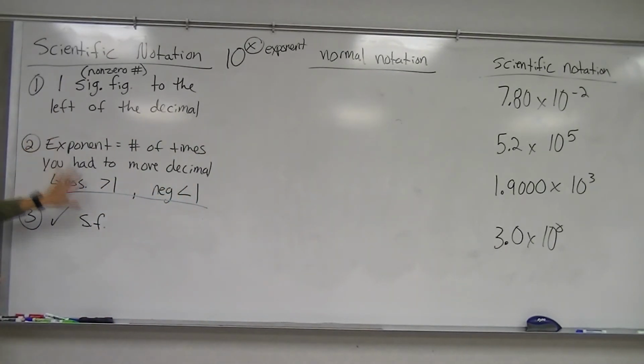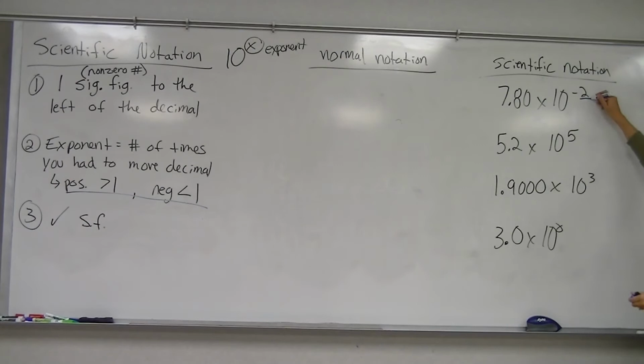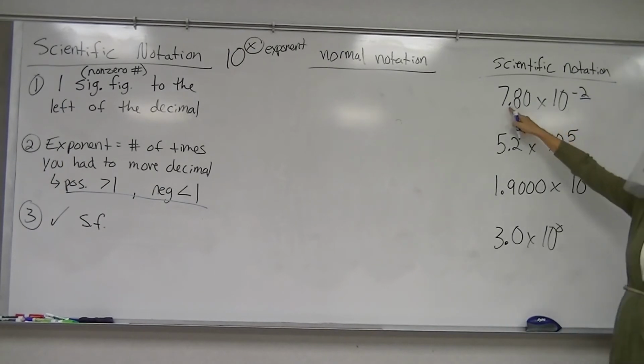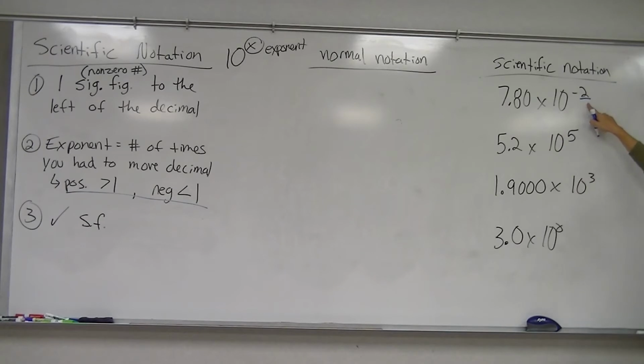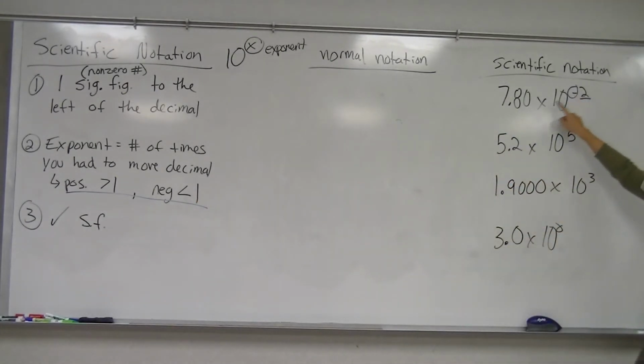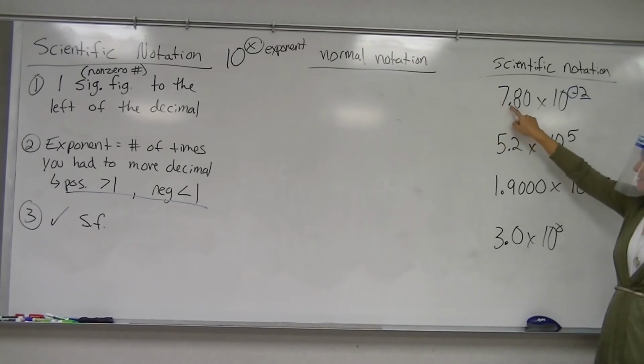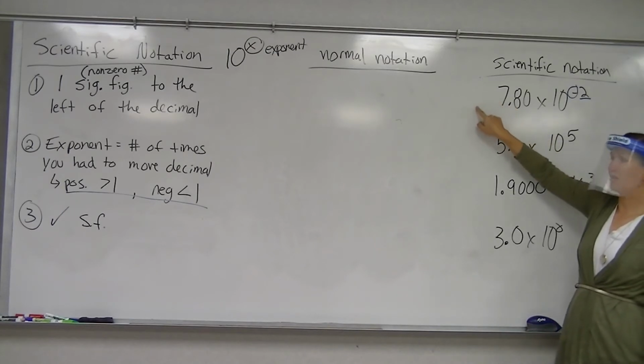So we're going to take what we know about the exponent to figure out what direction to go and how many times to move that decimal point. Okay? So this first one, the exponent tells me how many times. I know I'm going to be taking this decimal point between the 7 and the 8, and I'm going to move it 2 times. How do I know what direction? The charge on that exponent. So if the charge is negative, right, negative means the original number is less than 1. So that negative says, I'm going to want to move it to make the number smaller. So the only way I can make this number smaller is by moving that decimal point to the left.